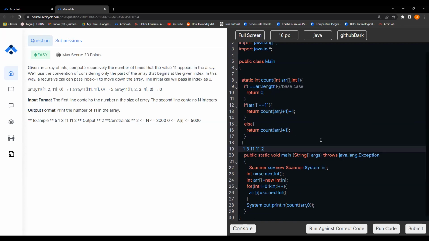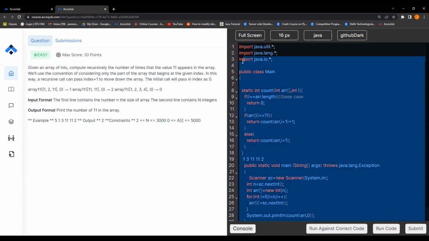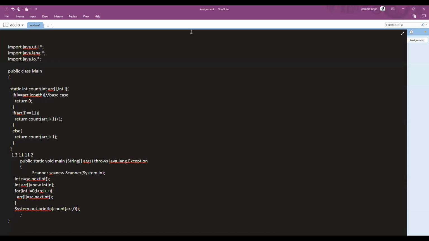Okay, let's do the dry run of it in the notepad. If you use a pictorial representation, you will be able to learn a lot. Okay, I hope the notepad is visible, right?